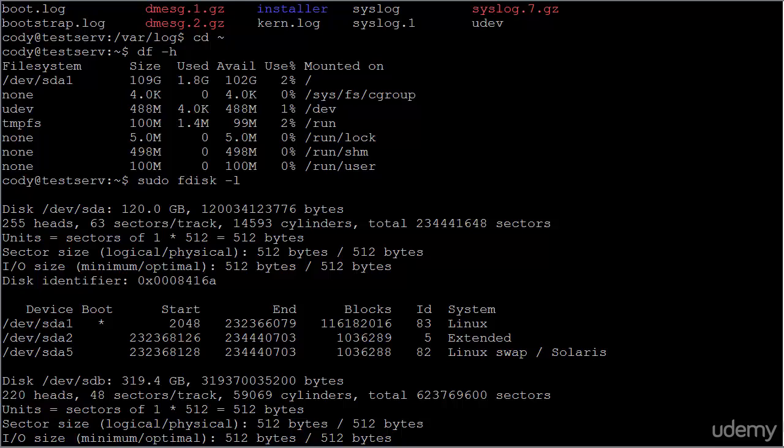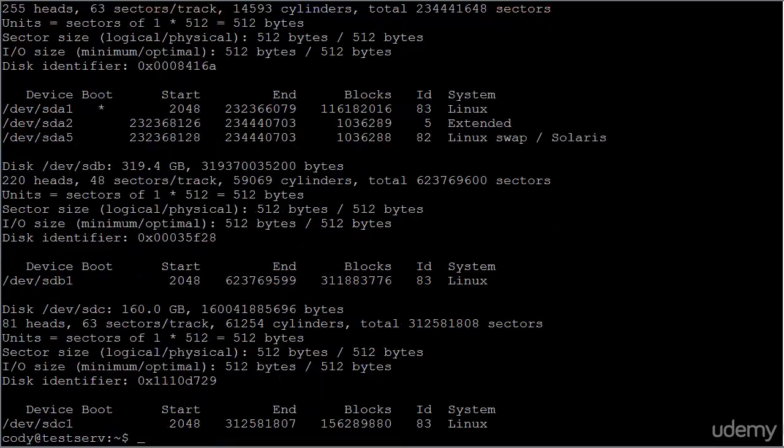As we scroll down a little bit, you can see near the bottom here, disk /dev/sdb, which is a 320 gigabyte, 319.4 gigabyte system. And if we scroll down again, then you can see that I have another disk, /dev/sdc, which is a 160 gigabyte hard drive.